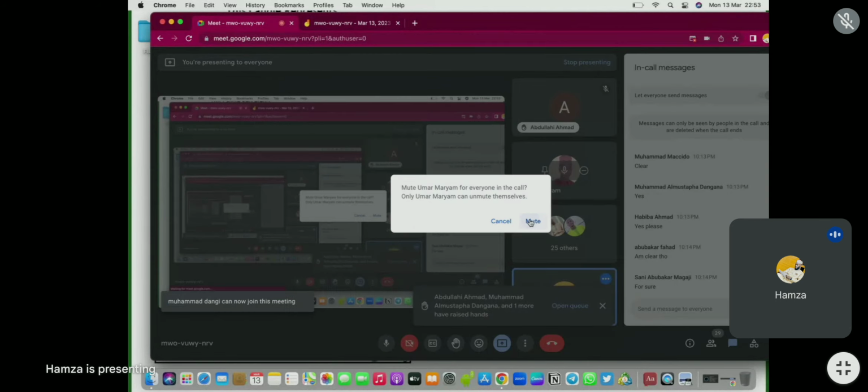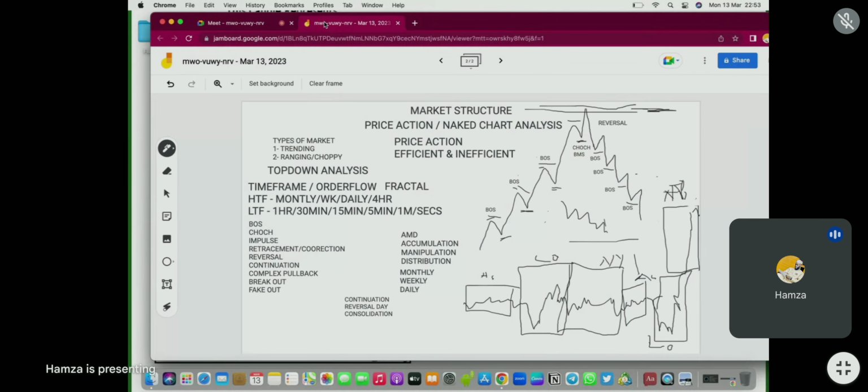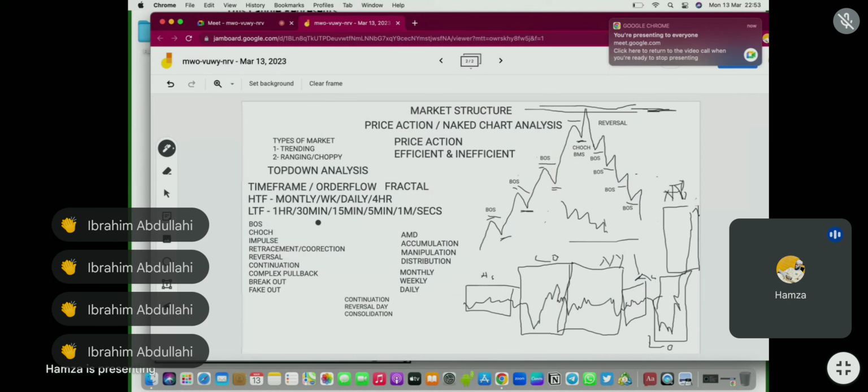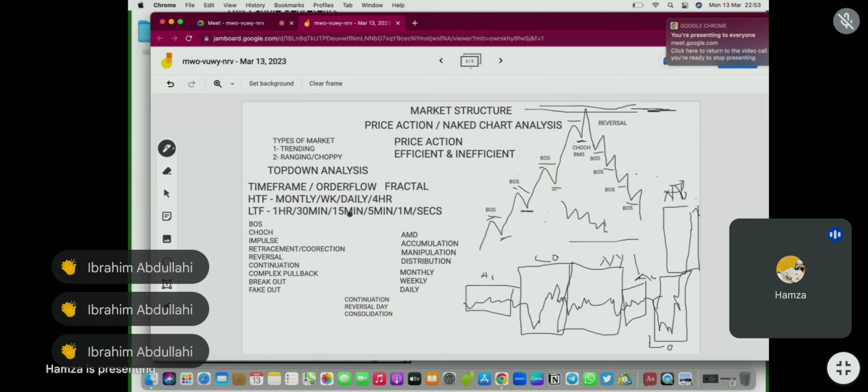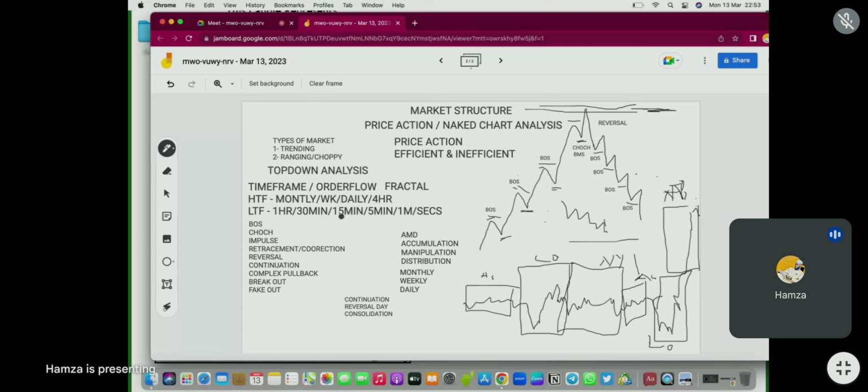So very quickly again, we have the high time frame and the lower time frame. Depending on the type of trader you are, if you are a swing trader, you would want to focus on the monthly, weekly, and daily. If you are an intraday trader, you would want to start from the daily, 4 hour, 1 hour, up to the lower time frames. But in my opinion, have an idea of what every time frame is saying on the instrument you are trading. So a high time frame consists of the monthly, weekly, daily, 4 hour.